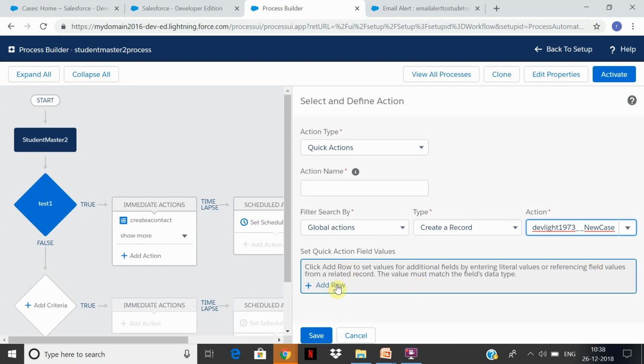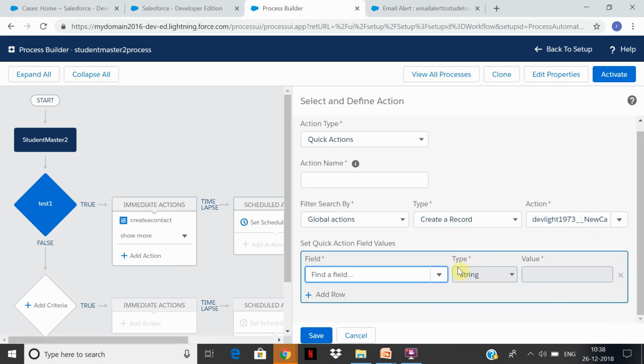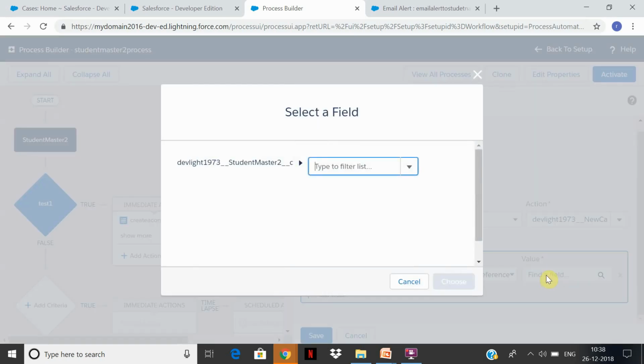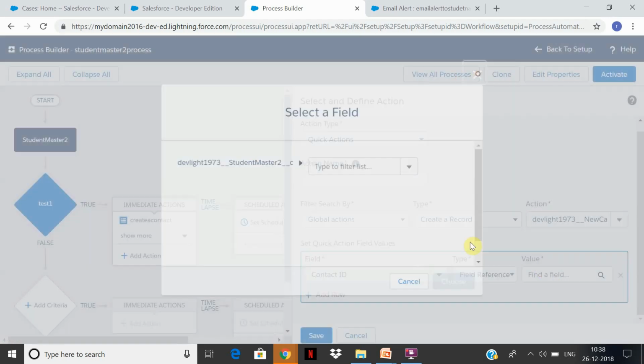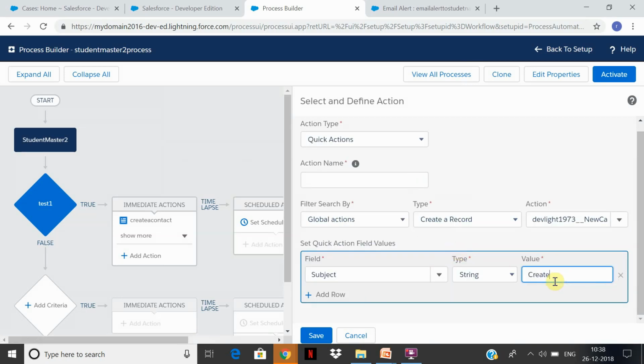Yeah, right now we don't have any, so we can also say for that contact, since we don't have any relationship, it's going to just arbitrarily create a case, so there's no contact related to it, and say subject: reserve a room in student area.